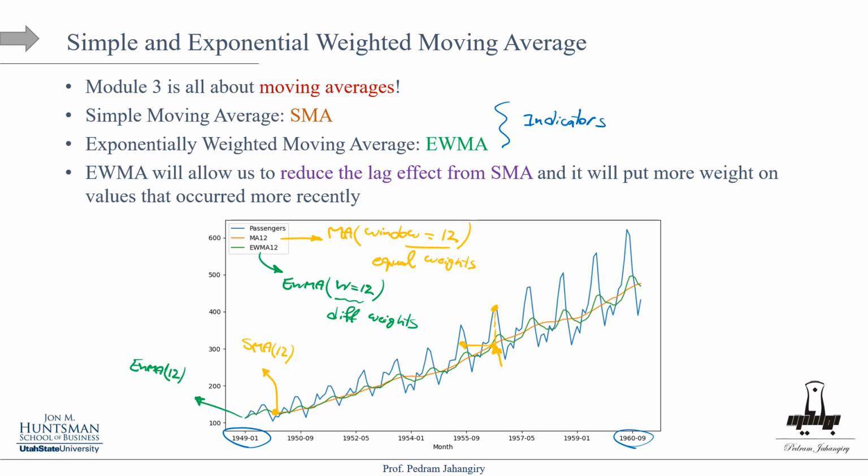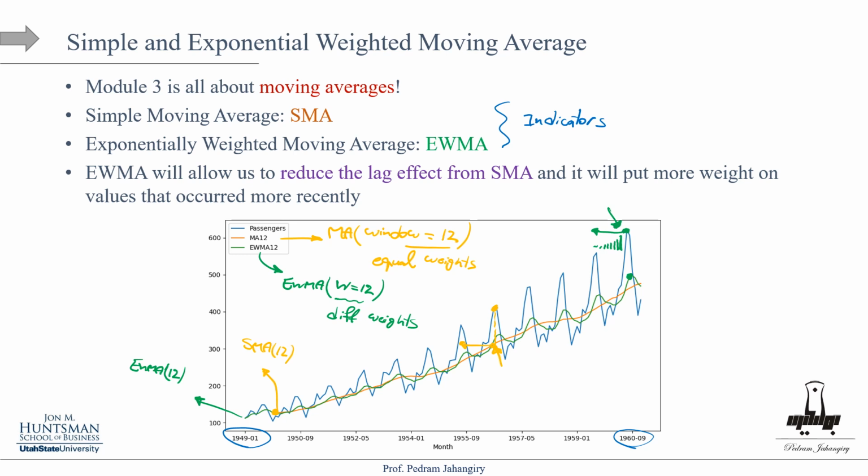And then until we get the full window of 12, for example, if I'm here at the very end, this is where my cursor is, it's going to look at the previous 12 observations and give more weights. Think of these bars as weights, right? It's going to give more weights to more recent observations and take the weighted average. And that weighted average is going to be this number.